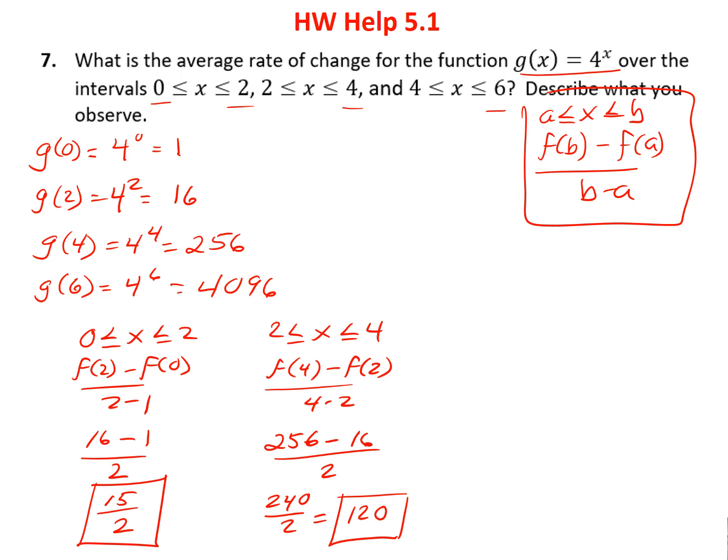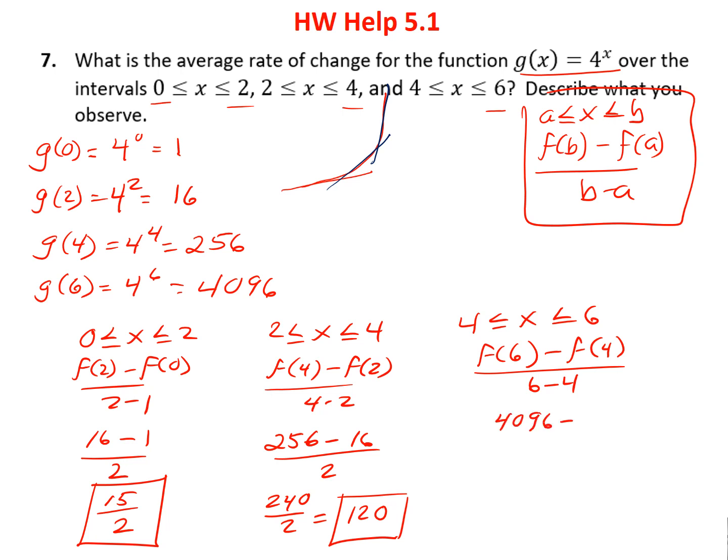But the reason for that is if you have an exponential function, notice here the slope would be there. But now if I move to a different spot, it looks like that. And we should expect for the next one to be even bigger. So let's look between 4 and 6. I want to find what is the function at 6 minus what's the function at 4, and divide it by 6 minus 4. And you'll notice here that at 6, it's 4096 minus 256 over 2.